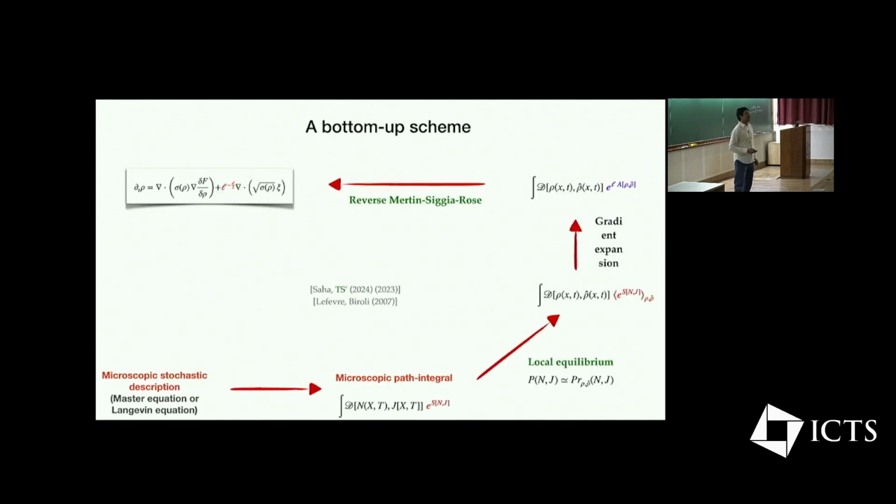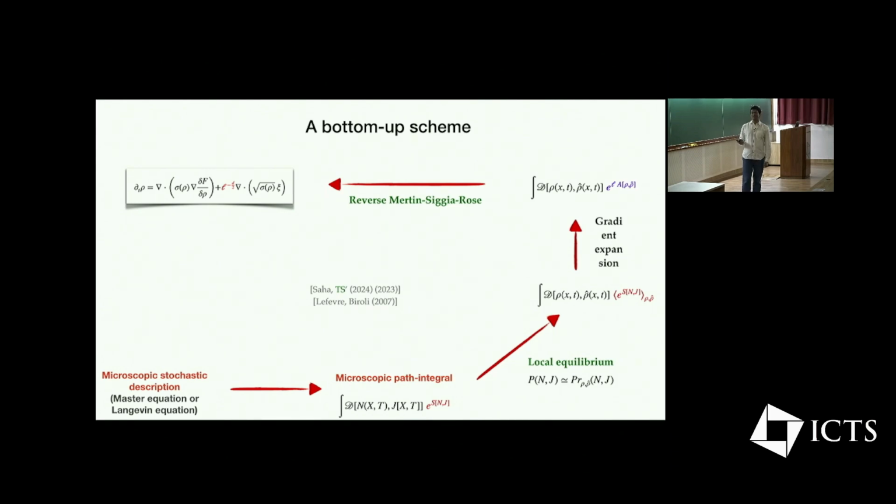Okay. There have been many different ways of doing it. But now I'm just going to explain a sketch of how you can get there by following a machinery which would apply more generically. And I can explain to you later in person. The idea is the following: you start with any microscopic stochastic process. It could be either a master equation or a Langevin equation. What you need to do is to go to a path integral representation where n and j are the conserved charges and their currents, the microscopic variables.